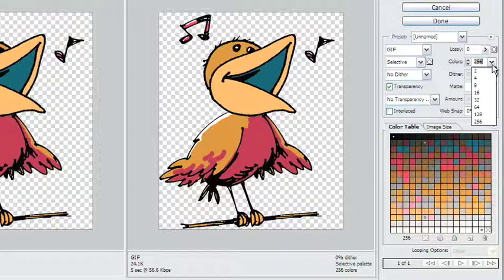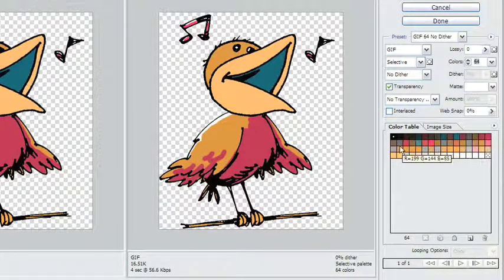And the more I reduce the colors in this image, the smaller I can get the file size. So let's try taking it down to 64 colors. Now you see I'm using many fewer colors in this image, but the overall look of the image itself hasn't changed that much. But look at this. Now I'm down to 16K.